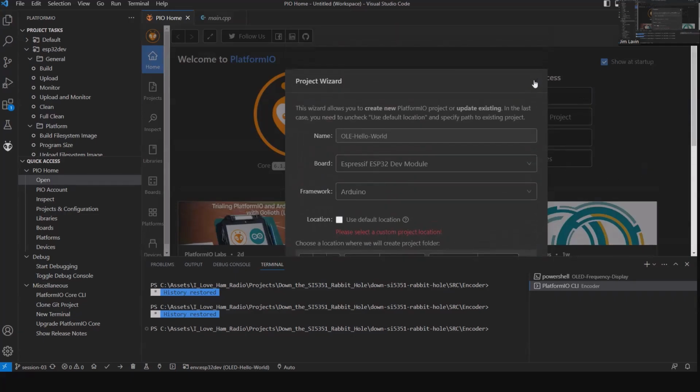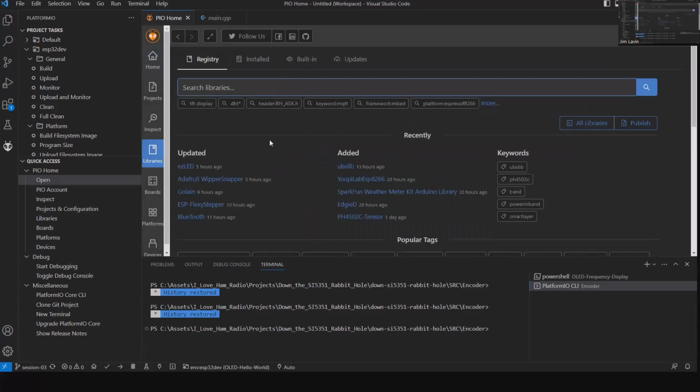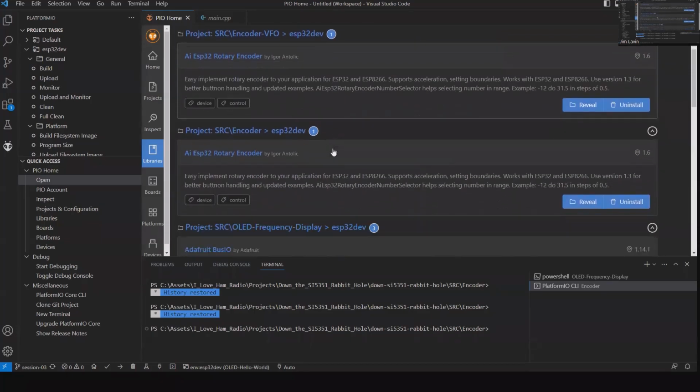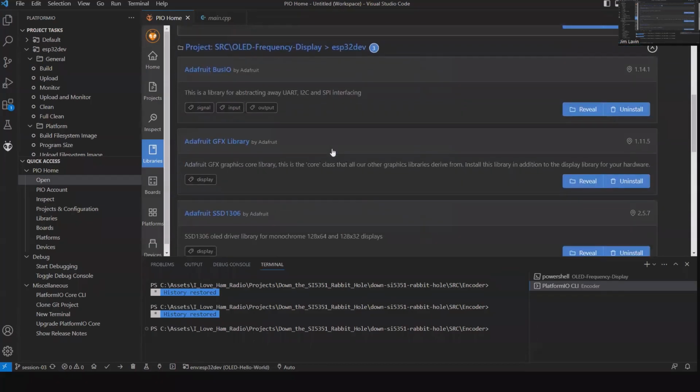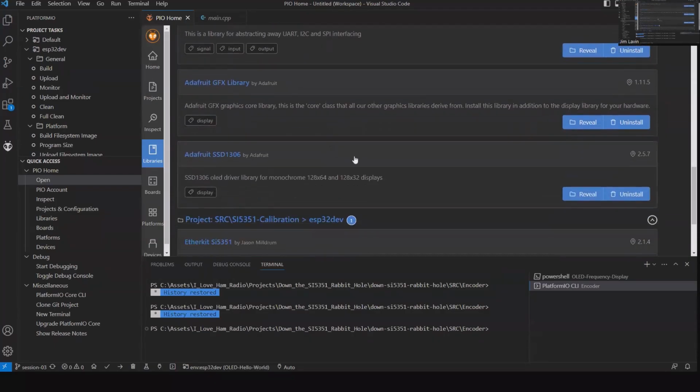Then the first thing we're going to do is add a couple of libraries, because we don't want to have to write this display code from scratch. Like I always say, we're going to stand on the shoulders of giants. Let me find my project here. We're going to look for the Adafruit GFX library and install that.